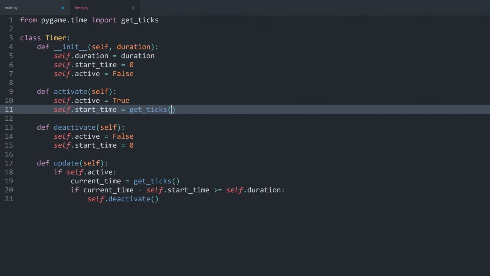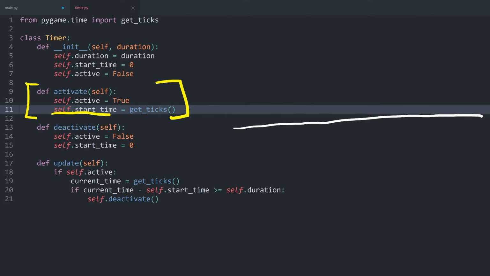The way it's going to work, just to reiterate, when we are activating the timer, we are setting a start time, meaning if this is the duration of the game, with the start point being here. When we are starting the timer, we are capturing 1 point in time. Let's say this is 500. After that, we want to run the update method continuously, meaning this one will check the time continuously after this point.